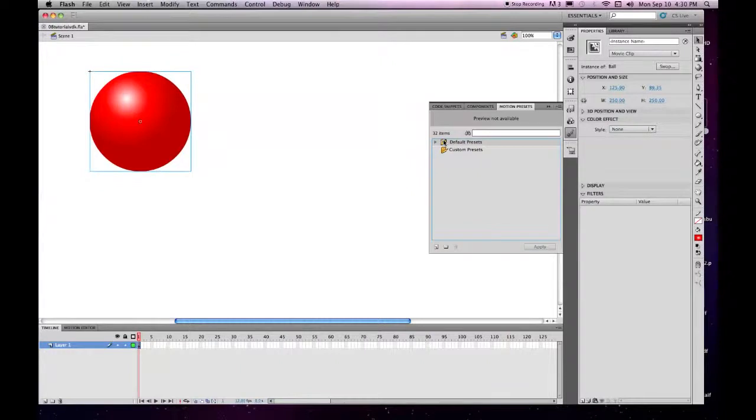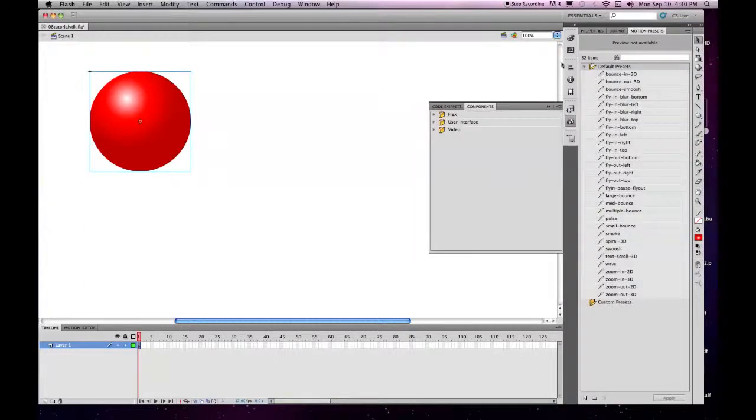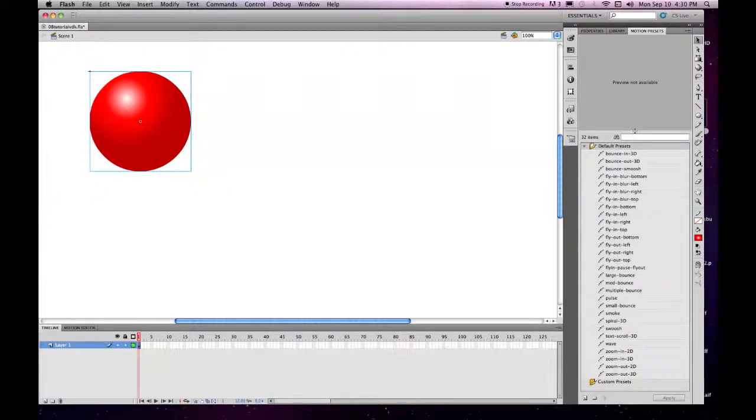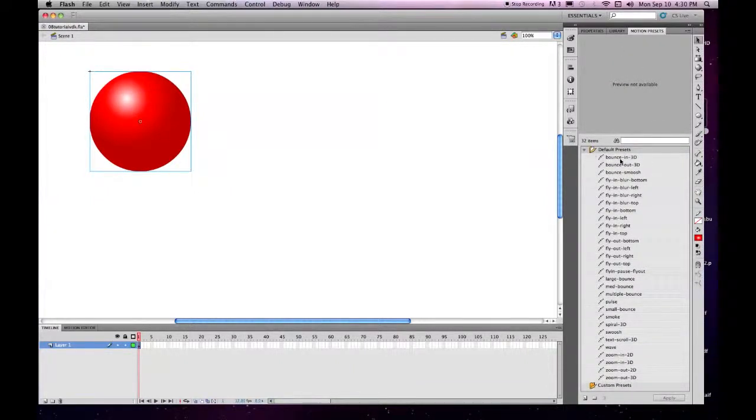Let's look at the default presets. And in order to see this easier, I like to put up here by the library. We'll close that now, we don't need that yet. Let's pull down so we get a good size for our preview. And now you can check to see what it looks like. So here's bounce in, bounce out, and this is 3D effects.